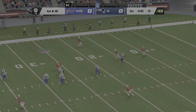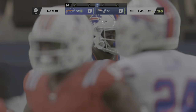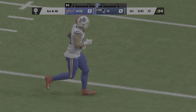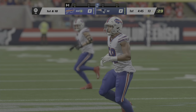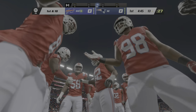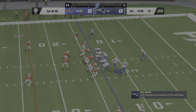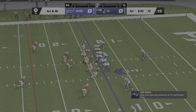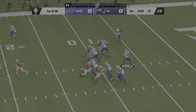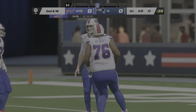And a fair catch called for and made at the 12-yard line. It'll be a 39-yard punt, no return. And the Bills will be backed up to start the drive. They'll have it first and 10. Throwing on first down is Allen. And this one incomplete. Threw it down at the feet of his receiver.